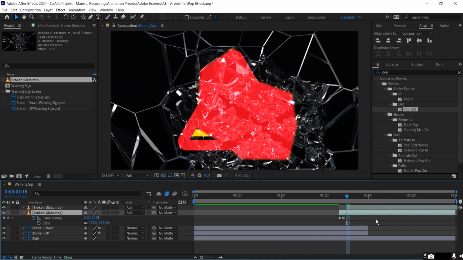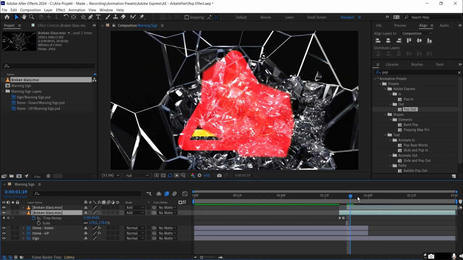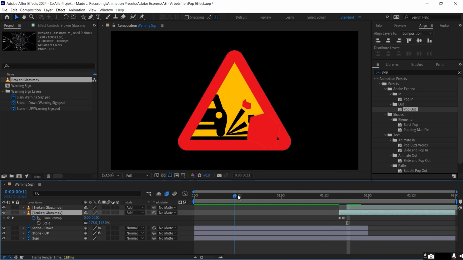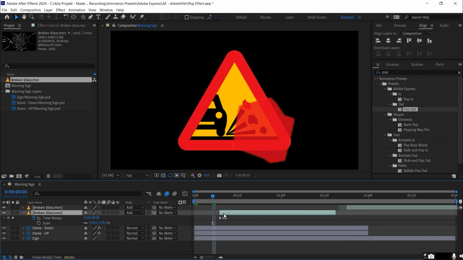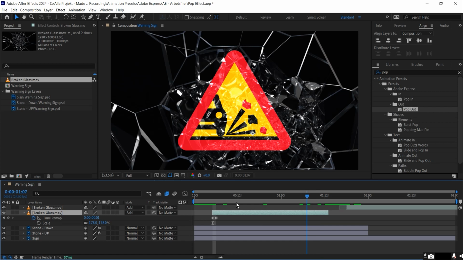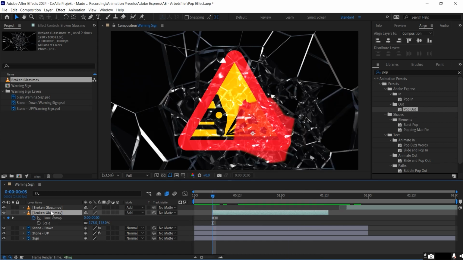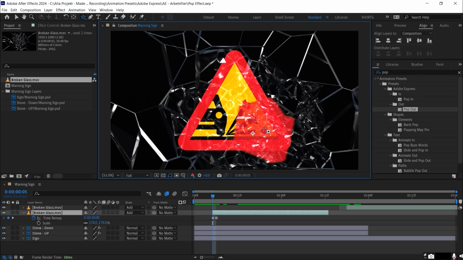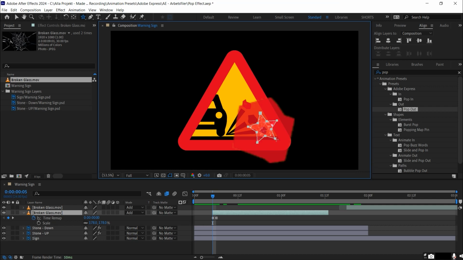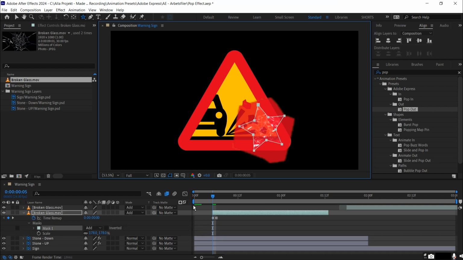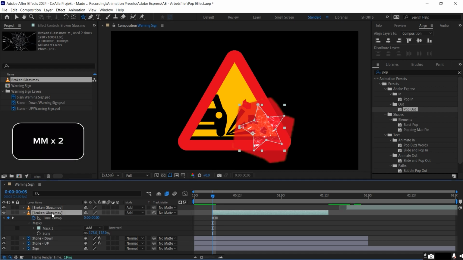Then go backwards again in the timeline, try to find a spot just before the largest expansion of the stone down with the pop in effect, and drag the beginning of the layer all the way down to the cursor. Make sure that your layer is marked, go up to the shape layer tools. If you can't see the star already, hold and press it and you get 5 different options and choose the star tool. Drag out the star shape to create a mask for the layer that covers almost the whole red spot, but not completely. And hit M 2 times.